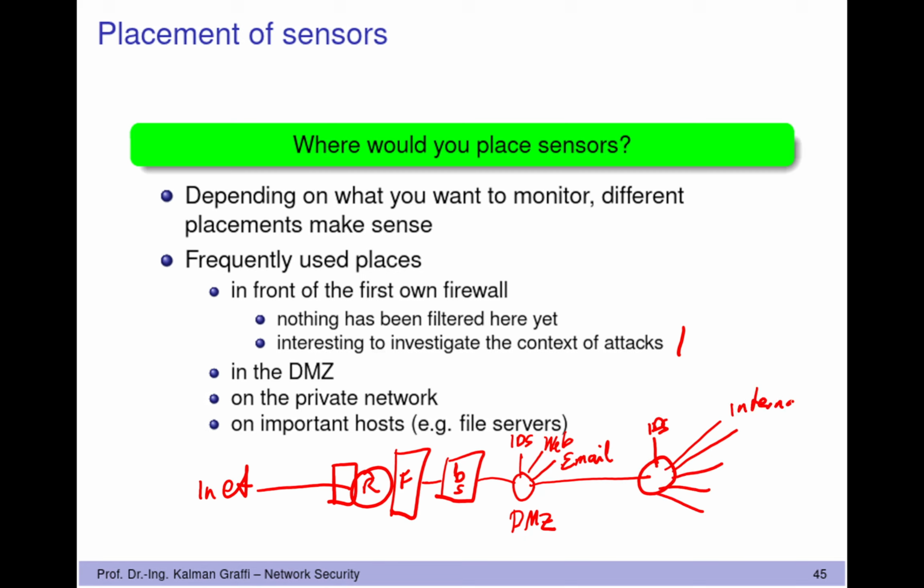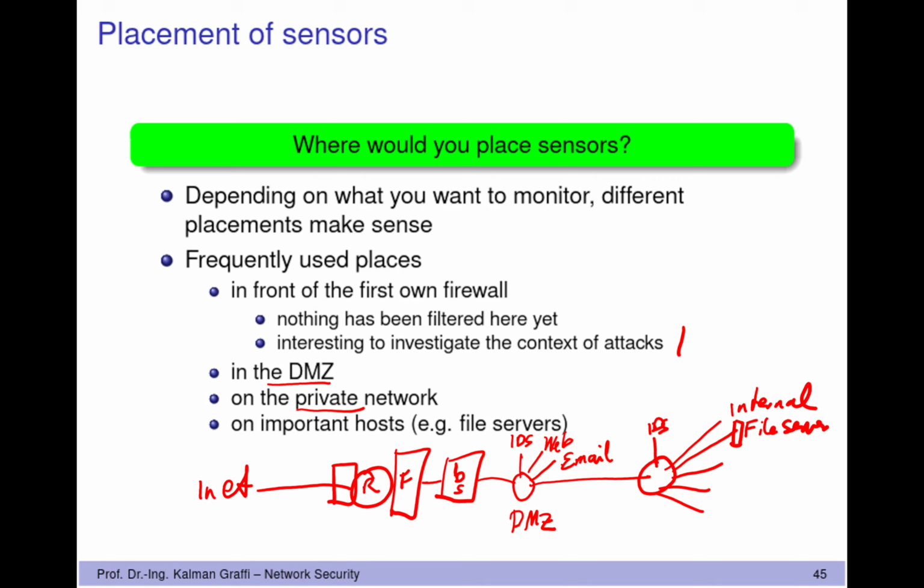So you can place these kind of intrusion detection systems basically at various points in the network which have dedicated roles. So outside, then within the demilitarized network, within the private network, and also, if there's some file server, also at critical hosts.